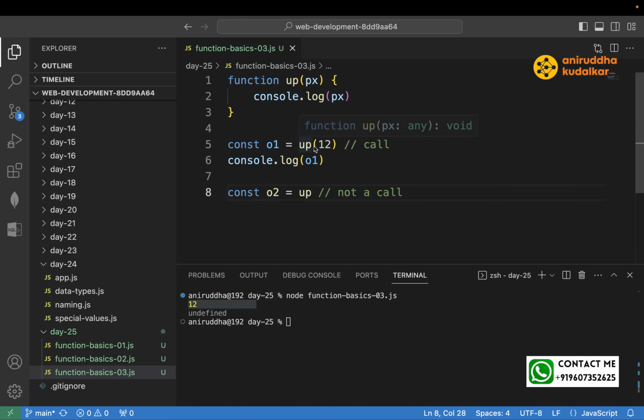Remember that whenever you say call, a call should have these two brackets and the expected parameters. This thing is missing here. It is not a call, but it is an assignment, or reference assignment.